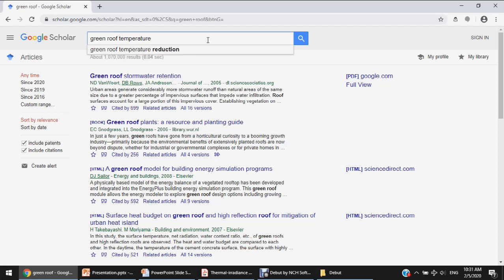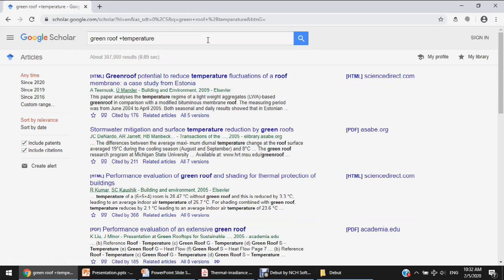So I can type temperature. But I want to give this word temperature extra emphasis. I want the search engine to include this in all, if not every result. I can use the operator plus.